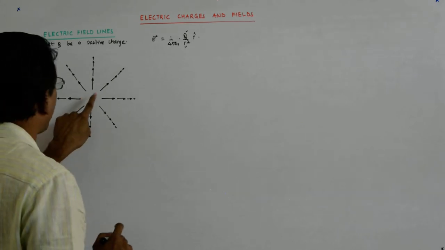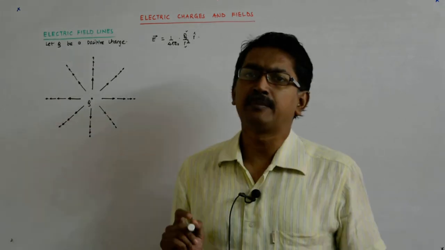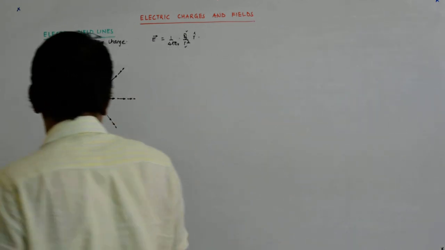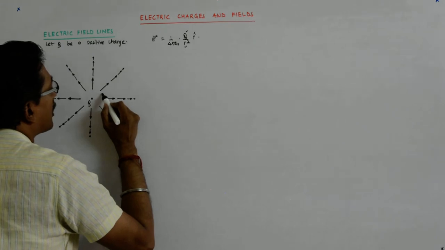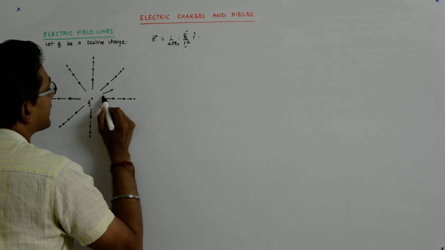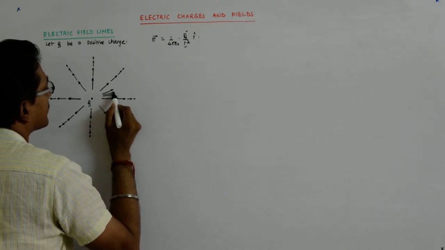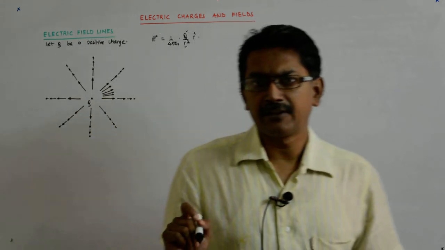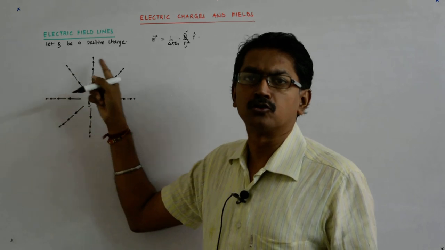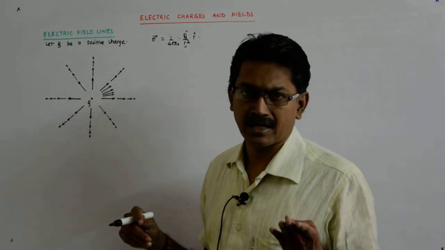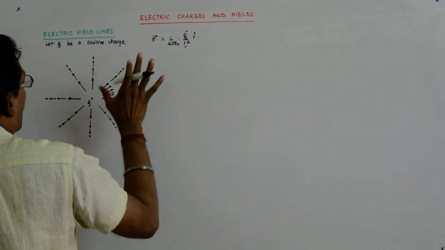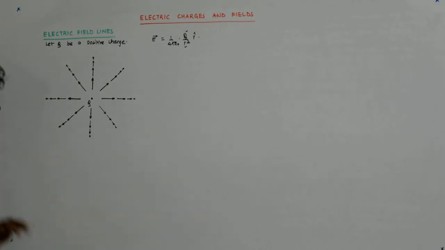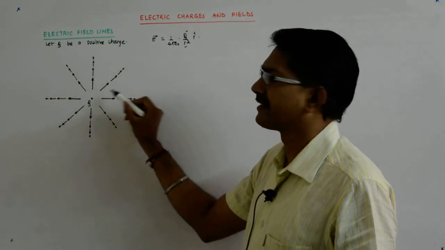Now we see drawing this kind of a structure can become a tedious job, correct? Also one more thing to be highlighted is, it is not that the field is not present here. It is also present here. Then it is also present here. Okay? It is present everywhere. But the trouble is, if I draw it everywhere, then it will become all arrows, all black arrows. And still there will be some space between two arrows. So we do not draw it at all the places because it is a representative thing. It only represents that there is a field. We intuitively know that there will be a field here as well.